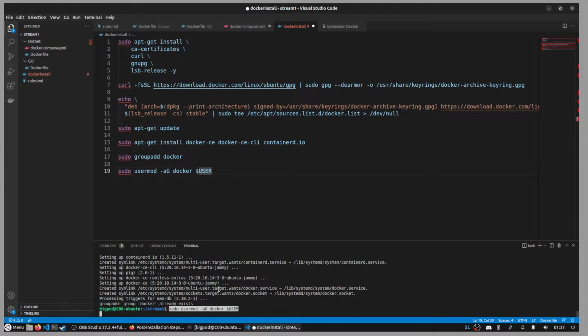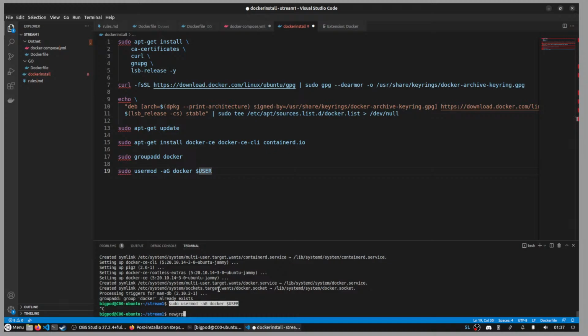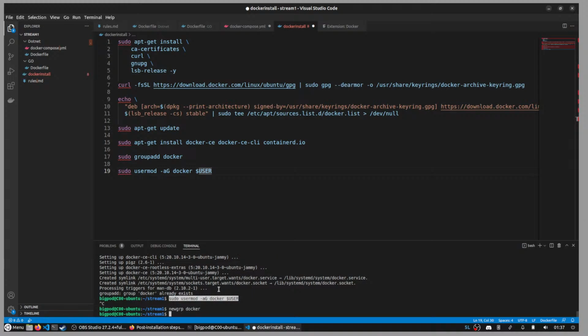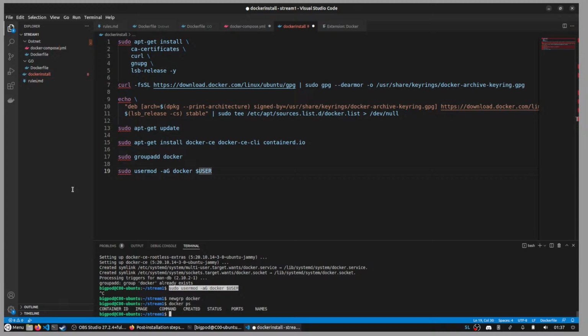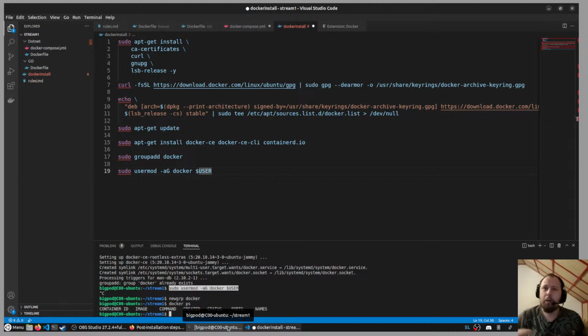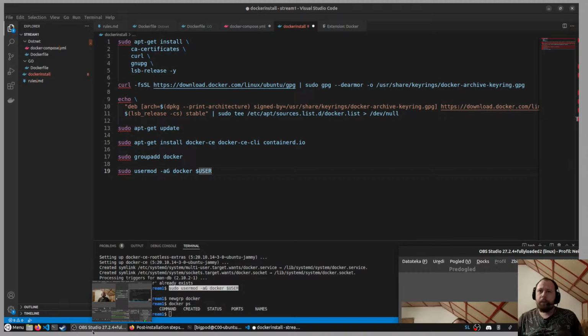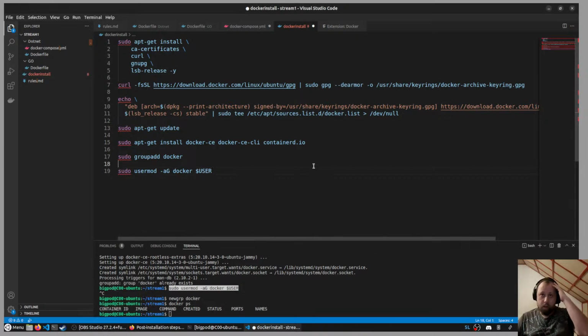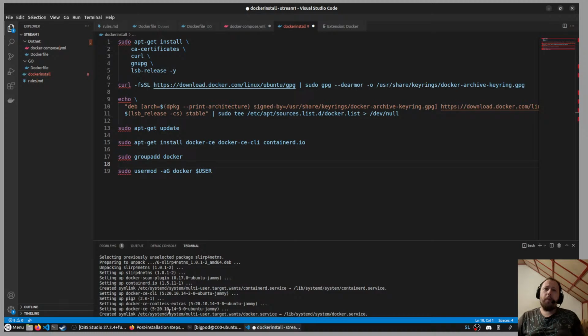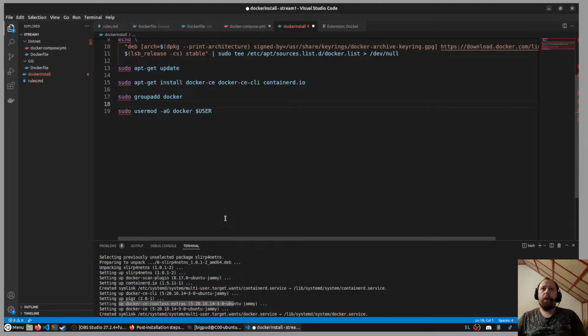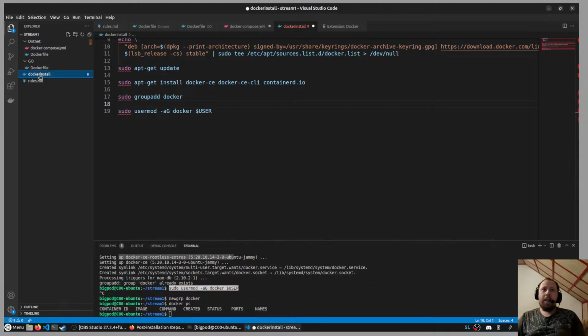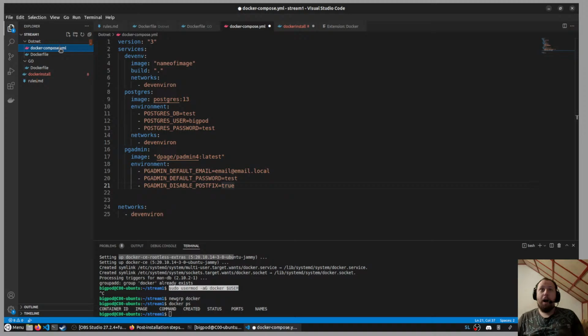Now, all we need to do is newgrp docker. And now we should be able to access docker ps. We did. Of course, you can't see me. Now we can. And you can see the code. Now, if I wanted to go rootless, I could set it up right now, but no need. Let's set up a server.